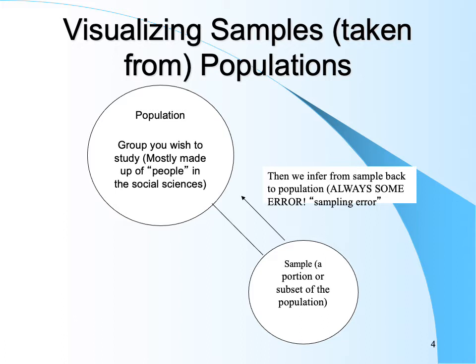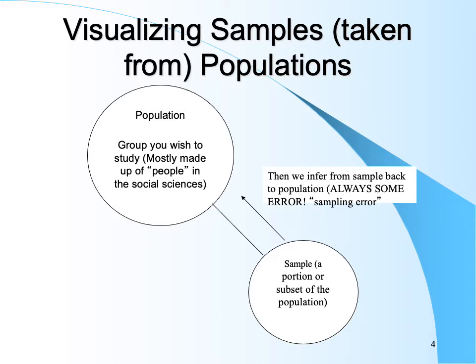You can see how that's an intellectual act. If you think about it, the U.S. household population is not everybody in the United States. Some people don't live in houses. Some people live on the beach, for example. Some people live in prison. Some people live in what we call transient living situations, where they're always going from auntie to uncle's couch over and over like that. So they're not permanent members of the household population. Sometimes they would be missed. Almost always it's people, but you'll see in later slides it can be other things as well. But for right now, just think of it as the group of people that you wish to study. In most cases, it's people.